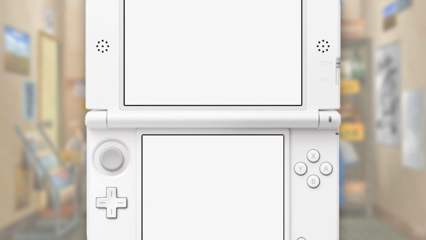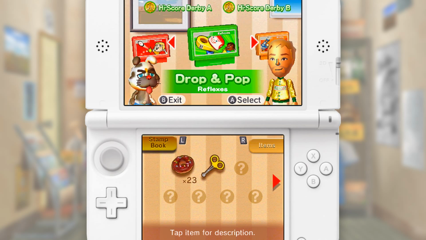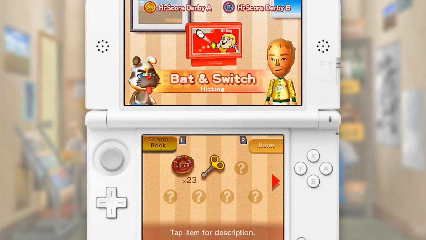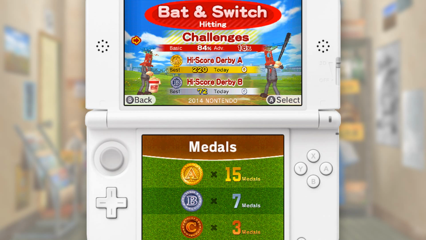What did I pick? What category did I jump into? I feel like I picked the wrong thing. Oh, I went to Cage Match and I meant to go to Bat and Switch. All right, we're jumping into the 4DS. You get the golden one, I think, when you complete the story. It's your reward.